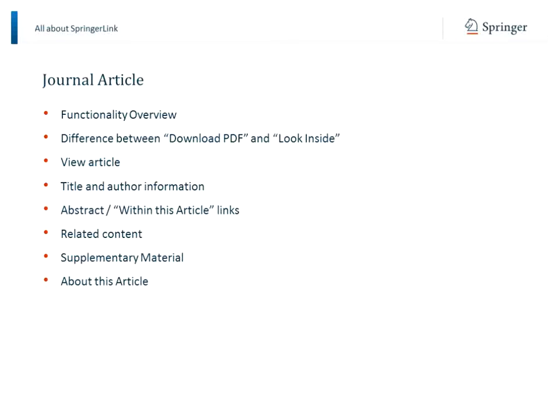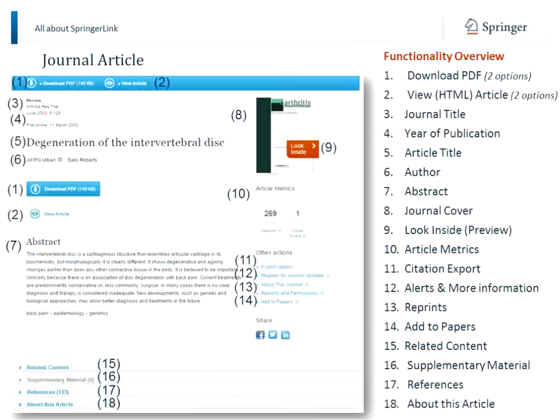Next, we'll take a look at the journal article functionality and overview. And this is actually quite a lengthy page of information once you actually get in and start looking at the actual journal article. You can see at the very top you have two options to access the journal content. This is either downloading the PDF or viewing the article in HTML.